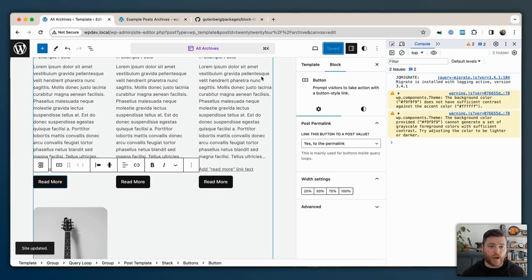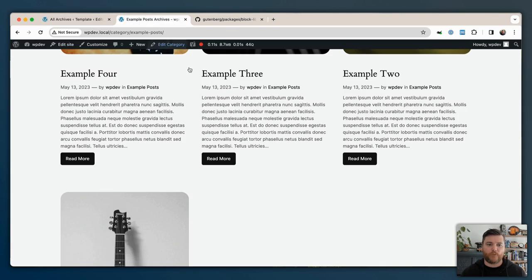So those are our two JavaScript filters. Those are the two things we need to do to render all of this. But if we were to go to the front end and reload, the button's not going to actually go anywhere because we didn't write the logic to do that. So the logic for that, we're actually going to write in PHP. So what that means is we're going to filter the block when it actually gets rendered using the render block filter in PHP. It's super handy. You can use it for all sorts of things.